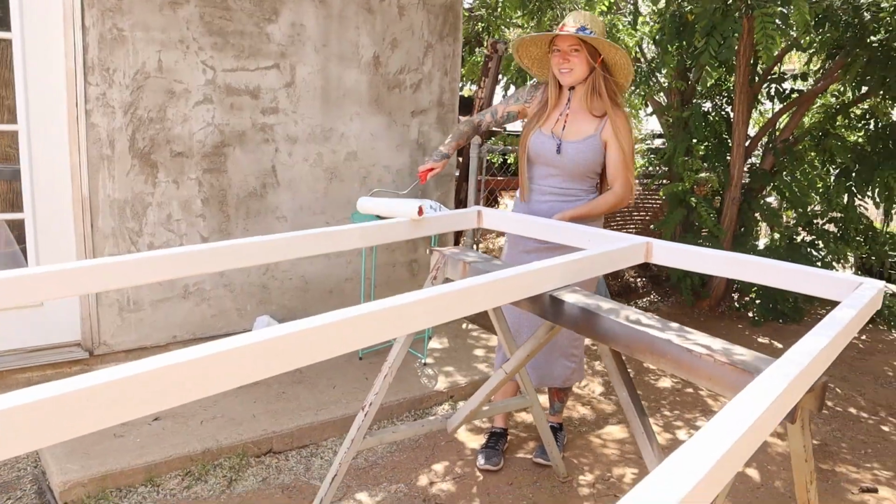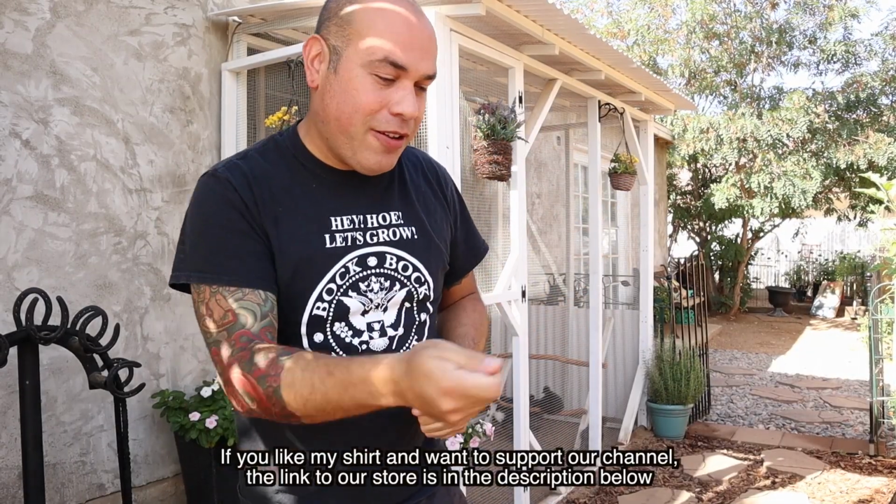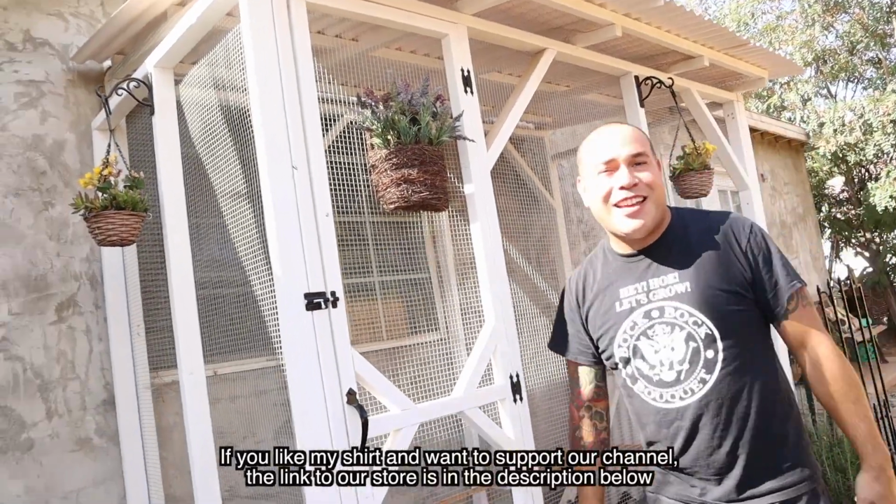We were just gonna keep it regular wood color, but Kelly really insisted on painting it white. I was just like, hey, if you want to paint it, be my guest. So she did most of the paint job, although I did help a lot with it when she was busy inside. I went out there and gave it a second coat, but she did want to paint it white. I mean, I'm a dude and I like it a lot. I think it turned out really cute, and I'm not afraid to say cute.